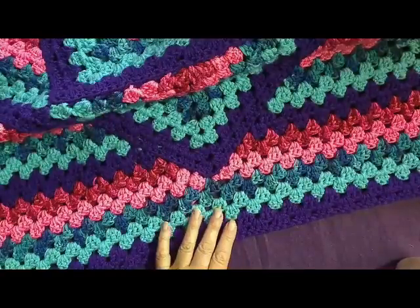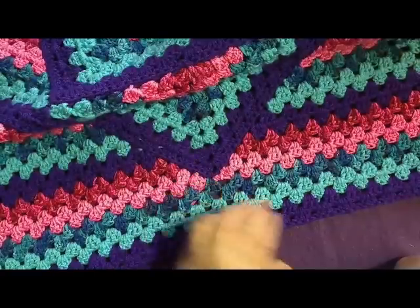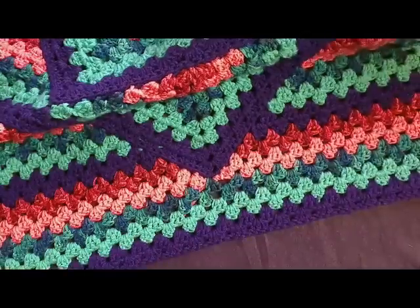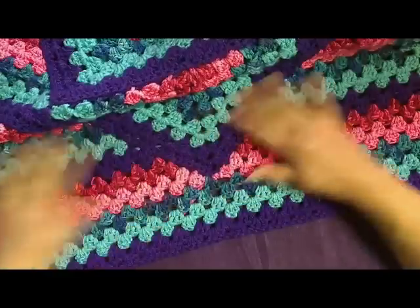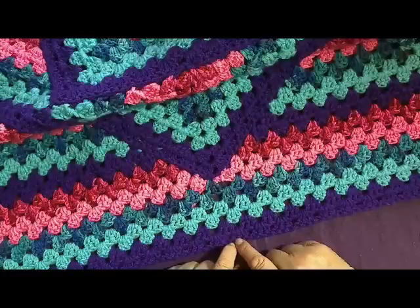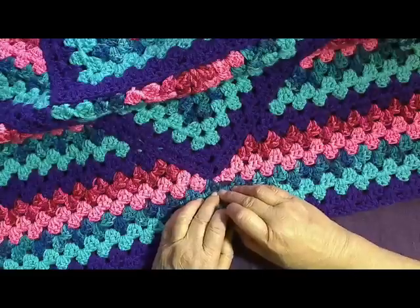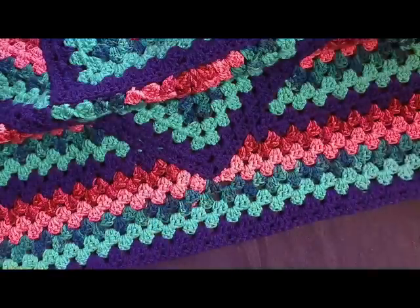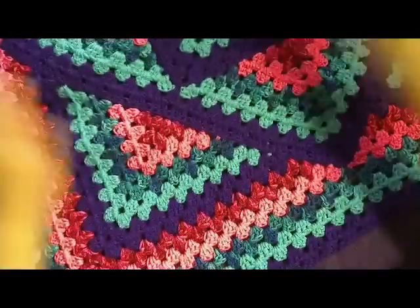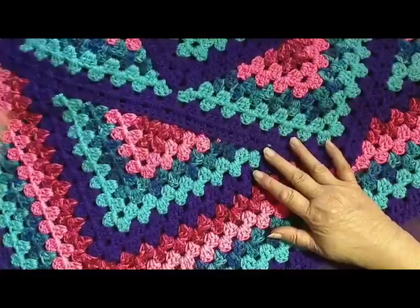I measured the first time and thought it was 36. But when I measured this, I thought it was around 36. I said, wait a minute, can't do that. So I spread it out, loosened it up, set it down, took my measuring tape and measured it to death until I made sure I was right. So this is 38 inches square right now, crossed across. And if you stopped back here, it would be about 32 inches square. I would really like to see somebody making this and see what colors they come up with. I just wanted something bright and different for my room instead of the other one that my daughter's getting.